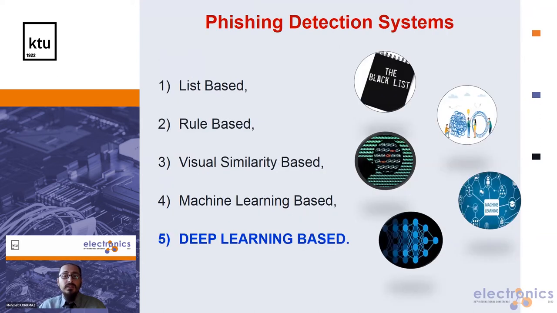Many academic studies and different applications are carried out. These studies make classification based on list-based, rule-based, visual similarity-based, machine learning, and deep learning-based approaches by analyzing mails, websites, or URLs. Currently, machine learning and deep learning-based systems are especially preferred for their protection mechanism against zero-day attacks. Today, with studies in the fields of deep learning, the contribution to the field has increased considerably. At this point, the amount of data is very important for us.